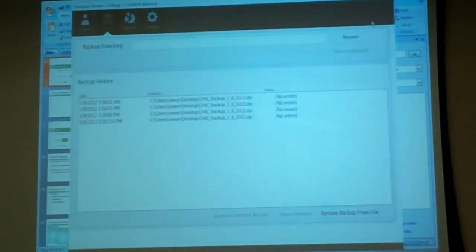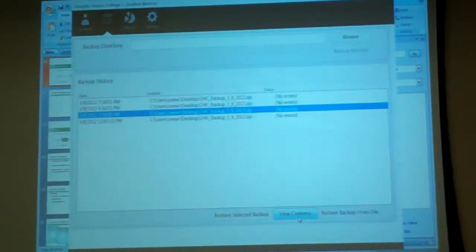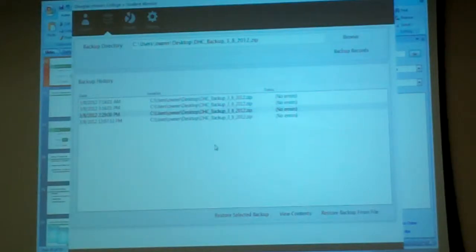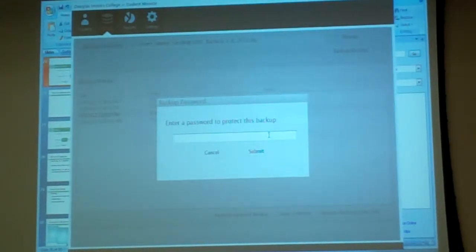The backups, and this is the history that I was mentioning. Basically, these are test backups that we were doing earlier today. Actually, I believe I deleted those. So we'll go ahead and do another backup just to show you what it looks like. So the user's prompted for a password for the SQL backup and the zip encryption.